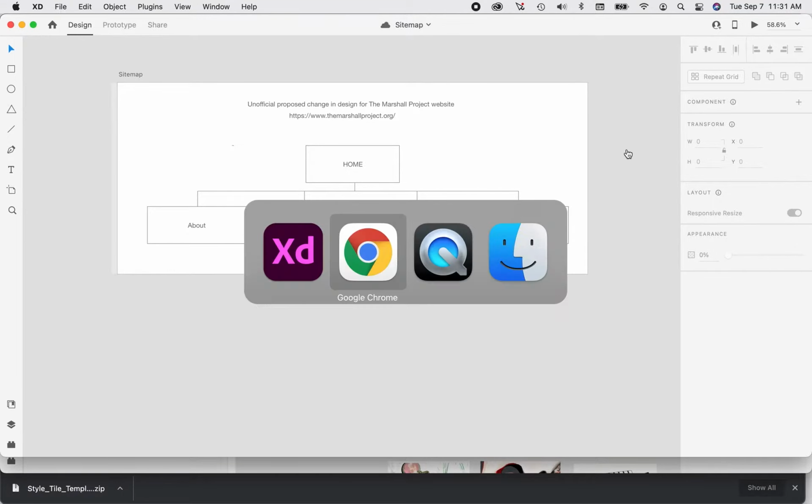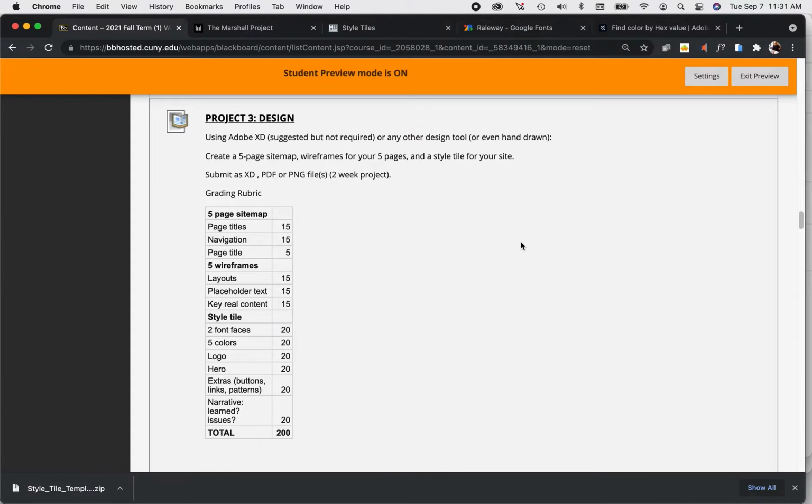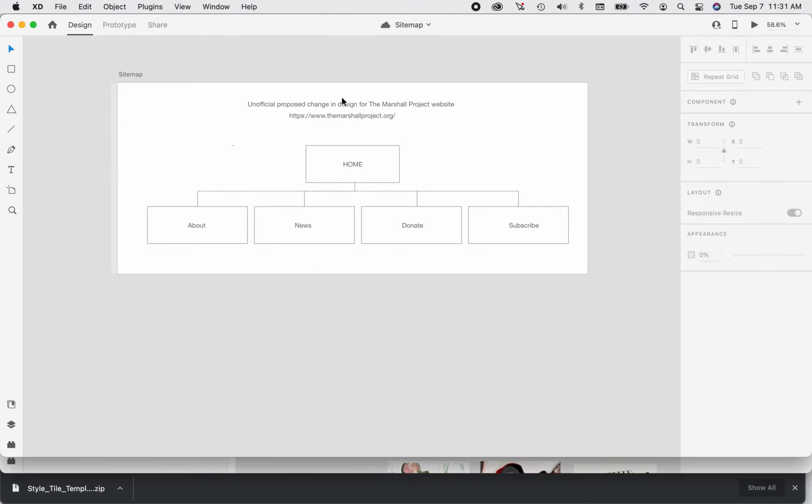So let me go back to my, let me see, I've got page titles, I've got navigation, and a page title. It sounds kind of redundant, but here's the page title, and here's the navigation. People would come to the home page, go to the about page.